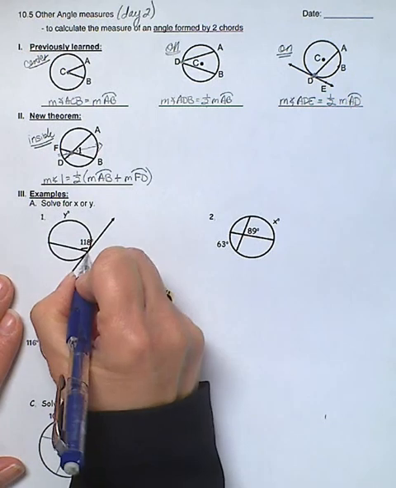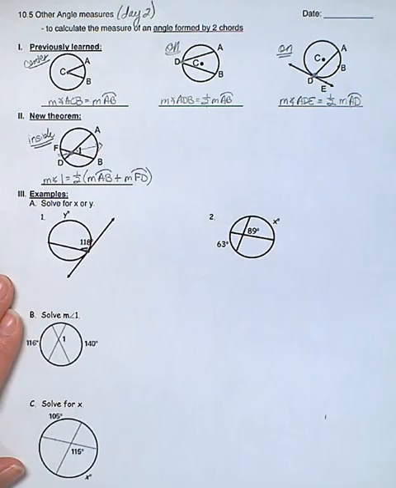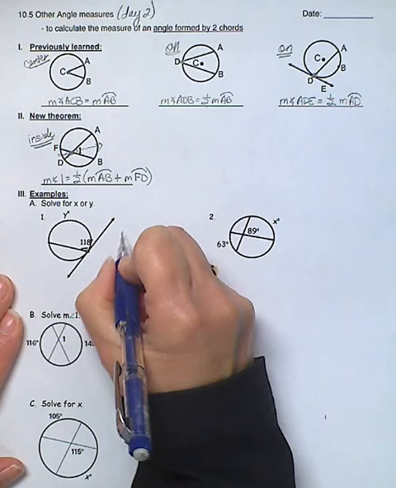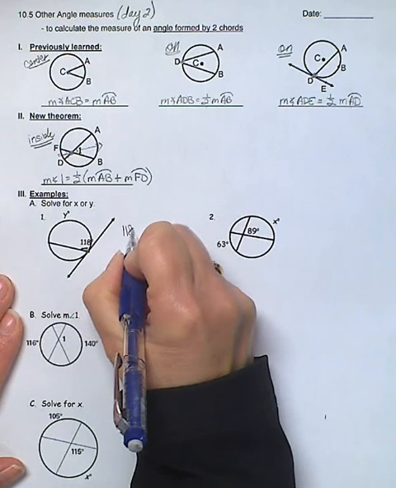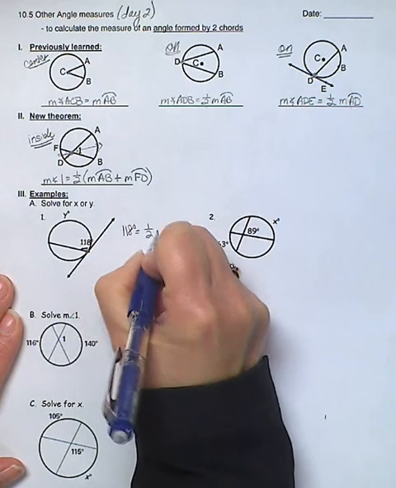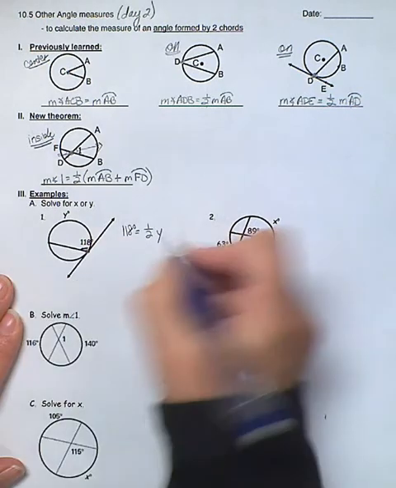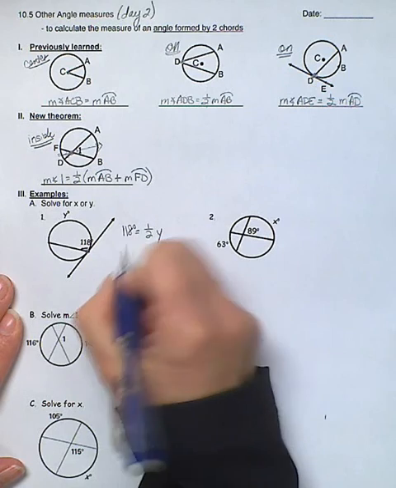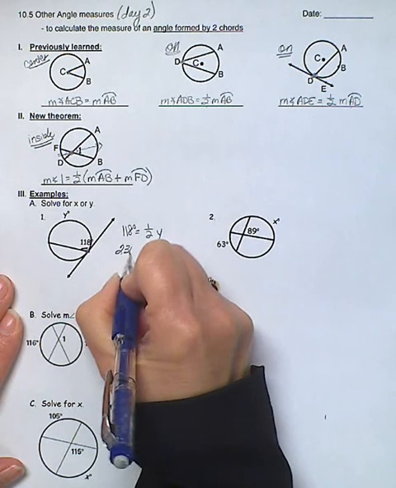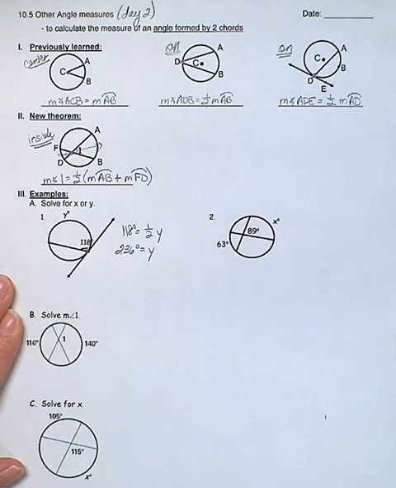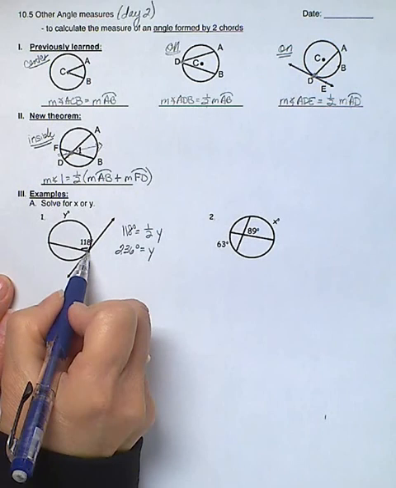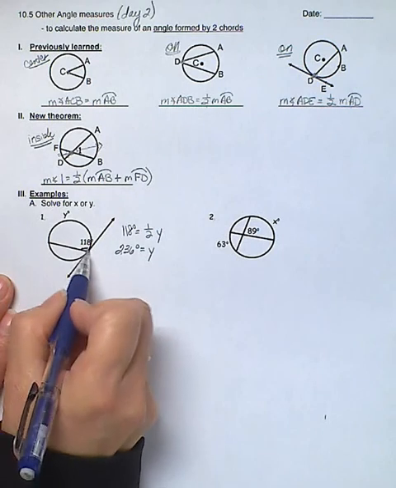So let's just do a little review. This is an on question. If it's on, we know that the angle's measure is half the measure of the arc it intercepts. It's intercepting this arc right here. So we're going to multiply by 2. So 236 degrees is the value of y. And that is because we're rotating faster out here than we are around the point.